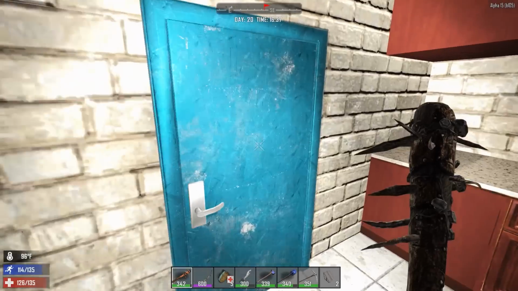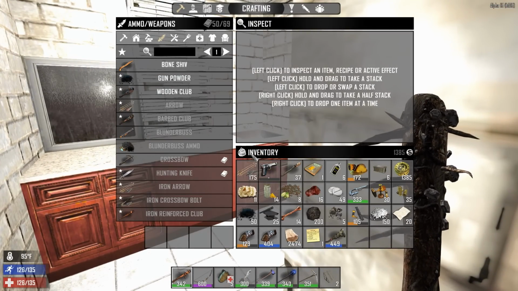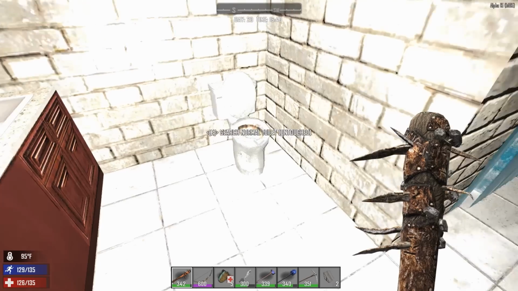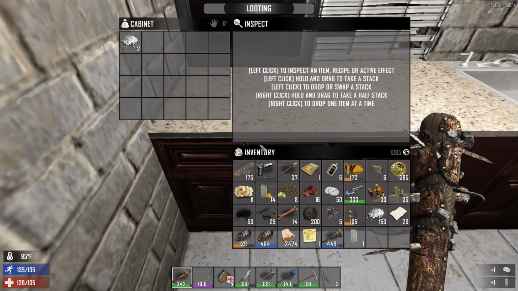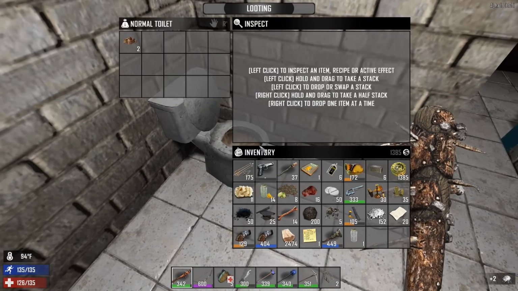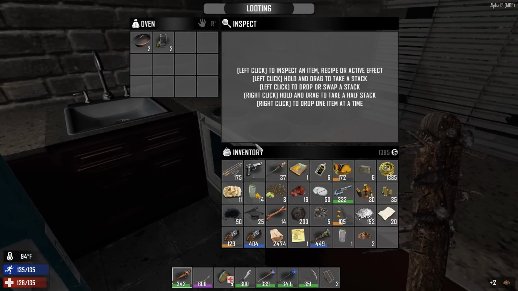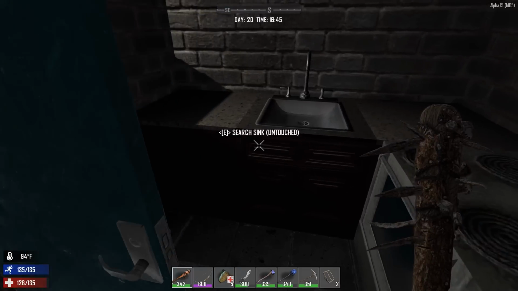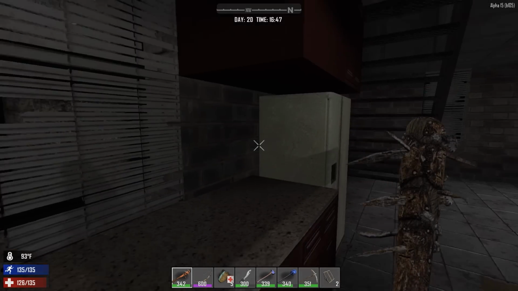Oh, okay. Okay, I do think I want to loot this. Don't have a lot of room in my inventory, unfortunately. But I should have more room in my bike. Okay. Ugh. I don't really need this stuff. Oh well, at least I can get my scavenging skill up.